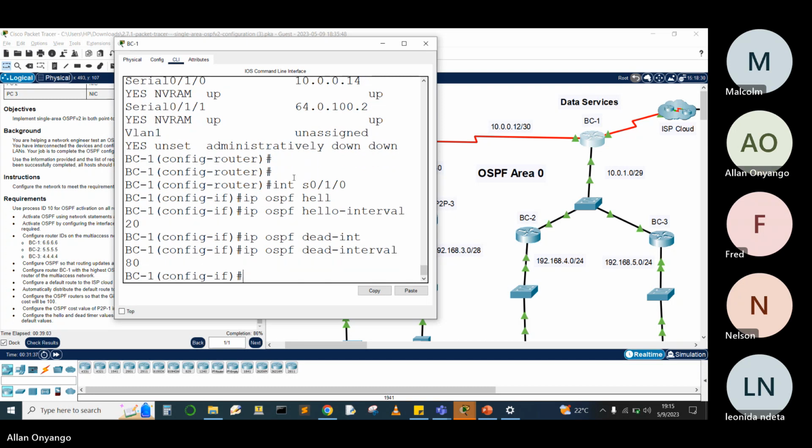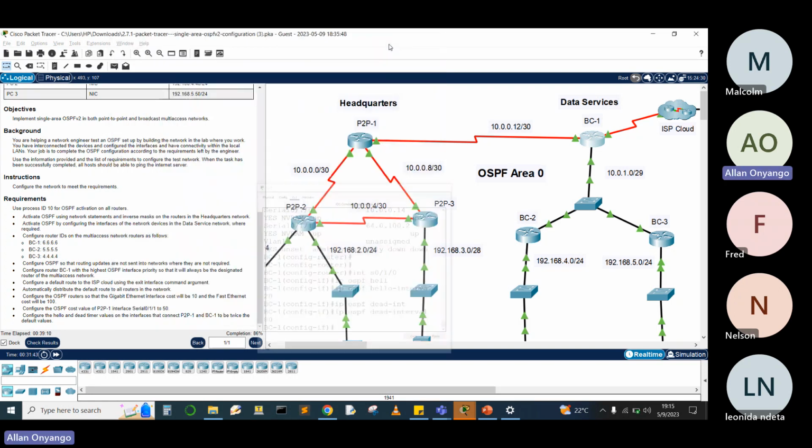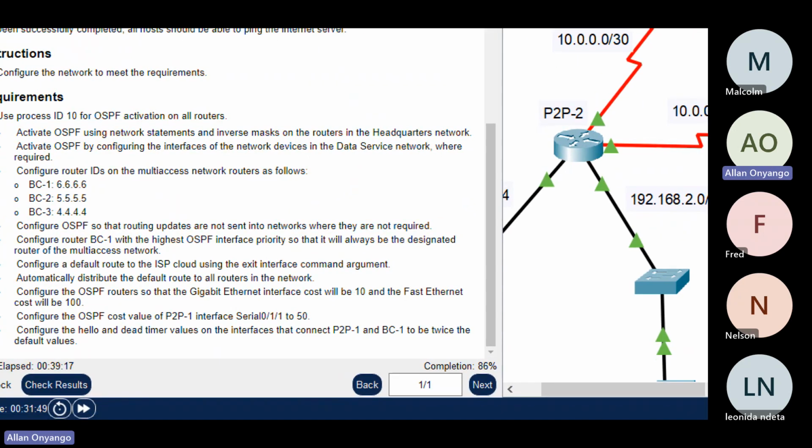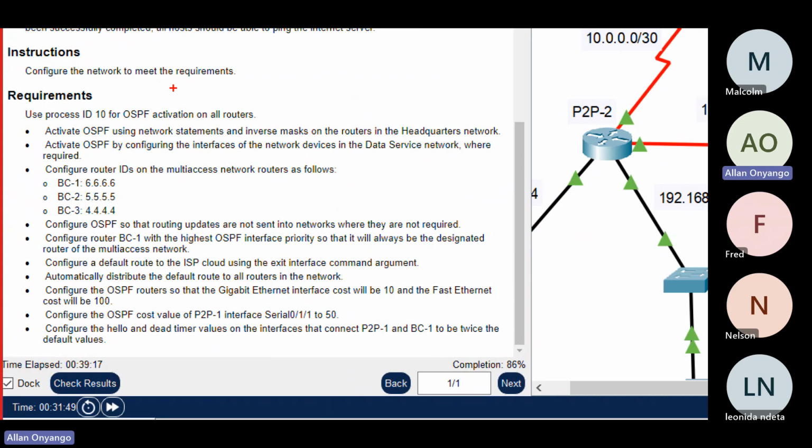Okay. Now I'm at 86% now, and it's time to do some troubleshooting, because I need 14 more marks to go, something I haven't done before. Before I move on, I could actually start by checking through my instructions. What is it that I didn't do? So did I activate OSPF network statements and wildcard masks on routers in the headquarters? Yes.